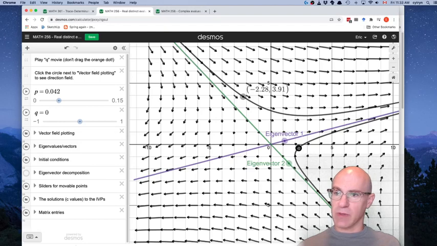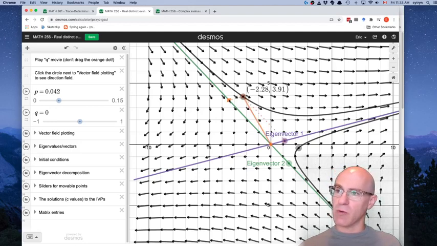And the same thing down here with this steady state. Forward in time, it runs off the page in the same direction. And backward in time, it runs out this way, back up those arrows along the negative eigenvalue eigenvector direction. Okay, so how do we understand the geometry of those two solutions in terms of the eigenvalues? It seems suggestive that they're following the eigenvectors somehow. So let's decompose them into components.